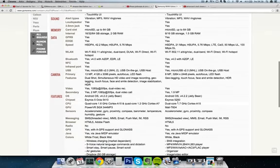If you go down here, the dual core processor is clocked at 1.7 GHz, so it's very highly clocked. This is interesting though. You will get MALI T604 on the Galaxy Mega, which is kind of cool. Samsung has always been going with MALI on their flagship devices, but now with the S4 you will get the PowerVR SGX 544 MP3 GPU. But if you go for the Galaxy Mega, you're going to get the MALI T604, which is pretty cool. I really want to see how MALI T604 stacks up against the PowerVR SGX 544 MP3 GPU on the S4.